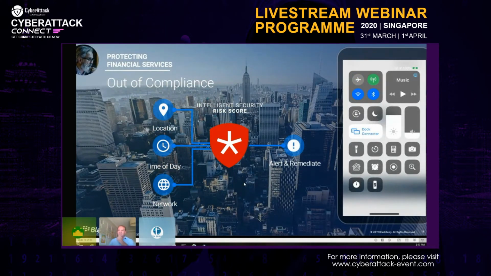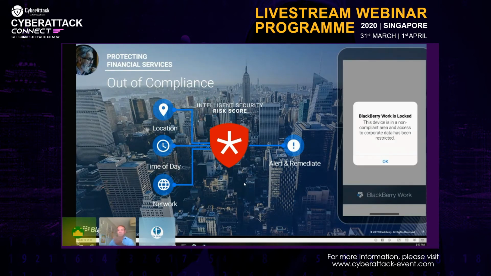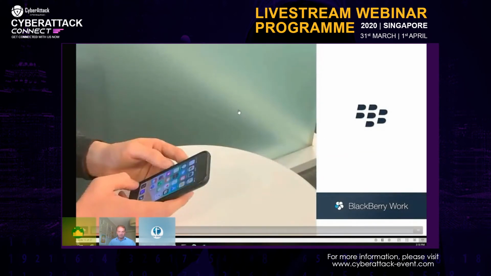And then this final use case, quite simple, to see that this person has moved into an area where we don't trust. There's a reason why we don't trust it. It's in a location or a zone that we don't like. It's accessing information from a network we don't trust. And in that case, what we've now said is, okay, we're going to restrict your access to that corporate information until you move into an area of better risk, and then obviously we can change the policy for you.